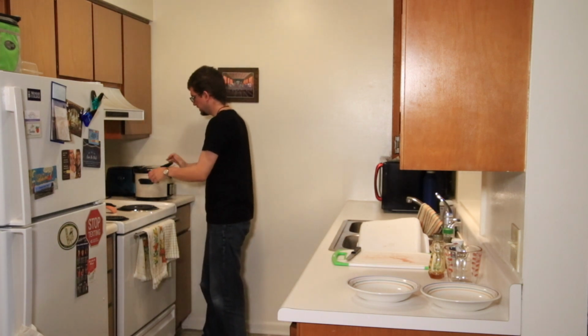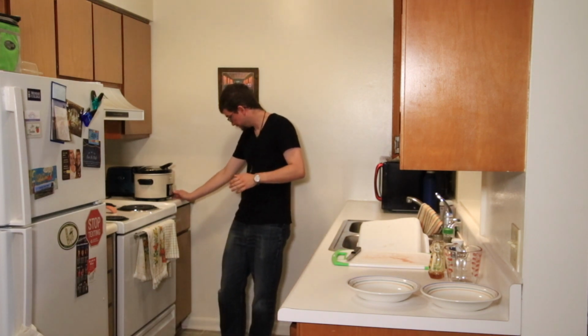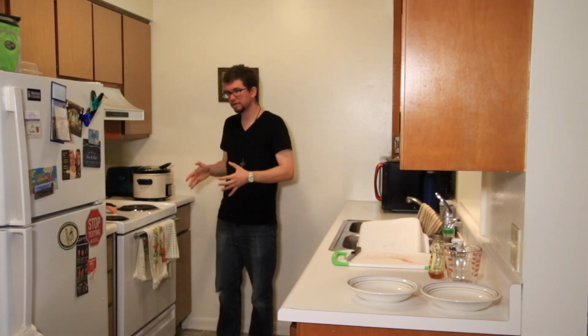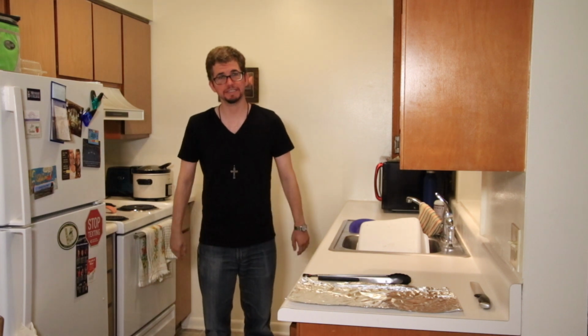Now this recipe only gave an option for a low cook, so we're going to put this on low for 6 hours. When we return, I will remove the pork from the crock pot, we'll let it rest for about 5 minutes, and then we will carve it up. So I will see you in about 6 hours. 6 hours later. And here we are, 6 hours later.